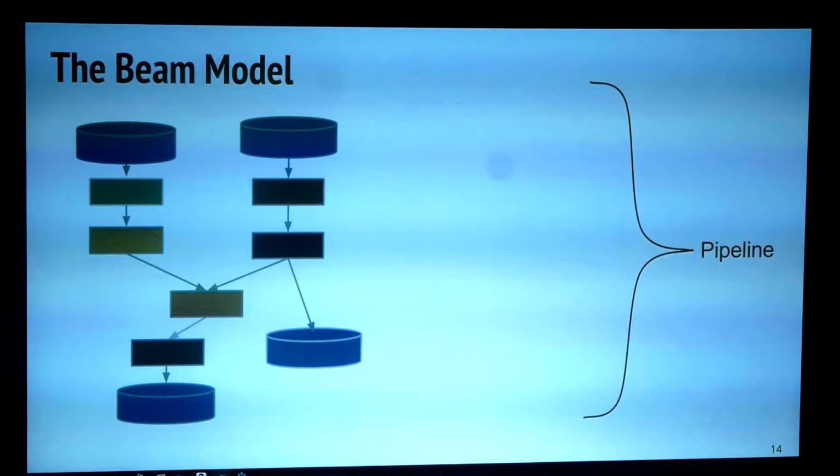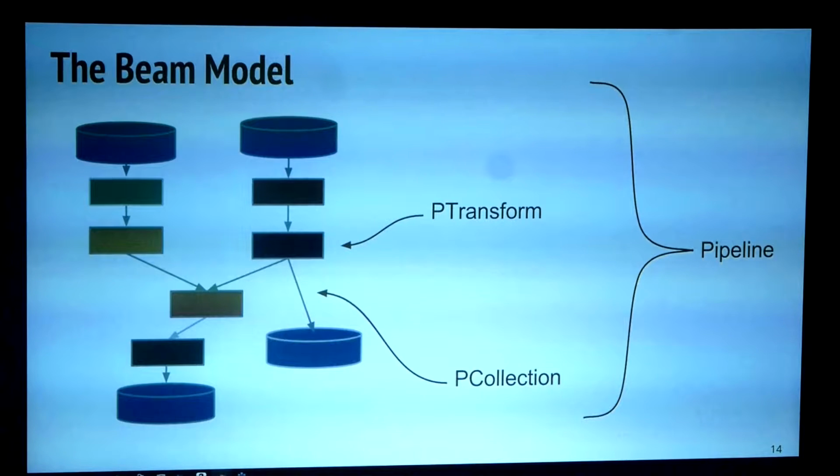In Beam, you structure your computation as a graph of transformations, which we call a pipeline. I'm throwing out this vocabulary, so if you are thinking in Apex every day, just for the purpose of this talk, start thinking in these terms. In Beam, the boxes here are the massively parallel computations, and we call them p-transforms, for parallel transform. And the arrows represent the actual data flowing between the transformations, and we call them p-collections.